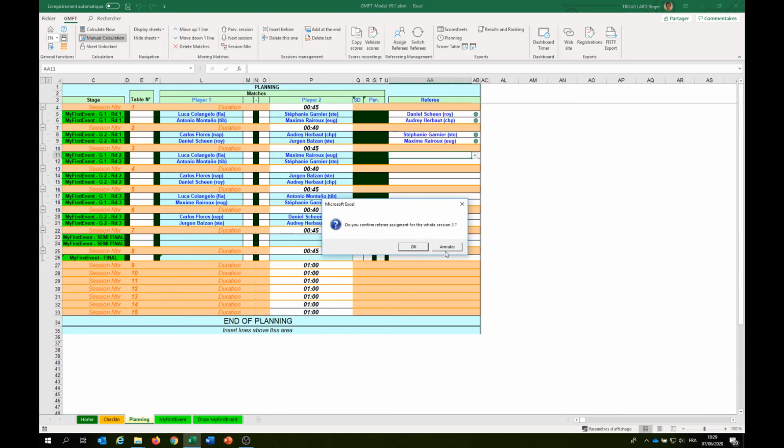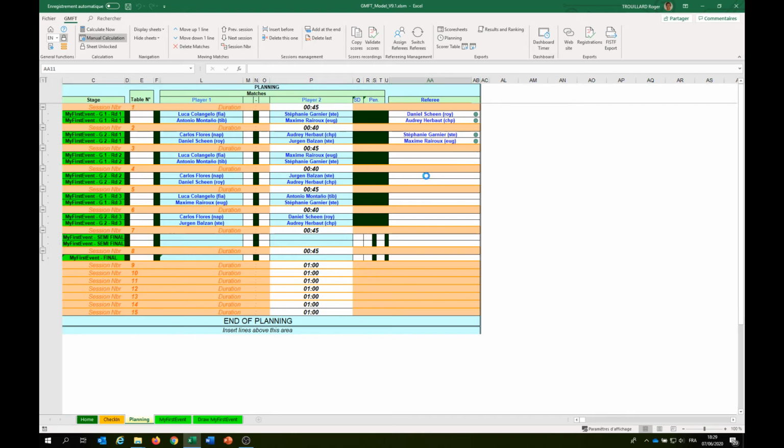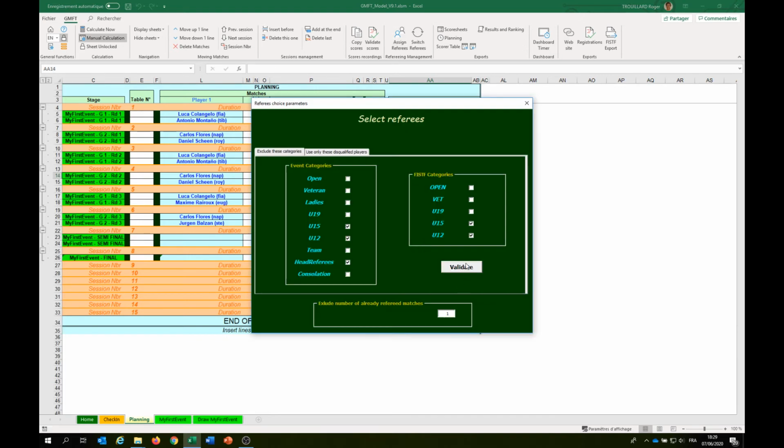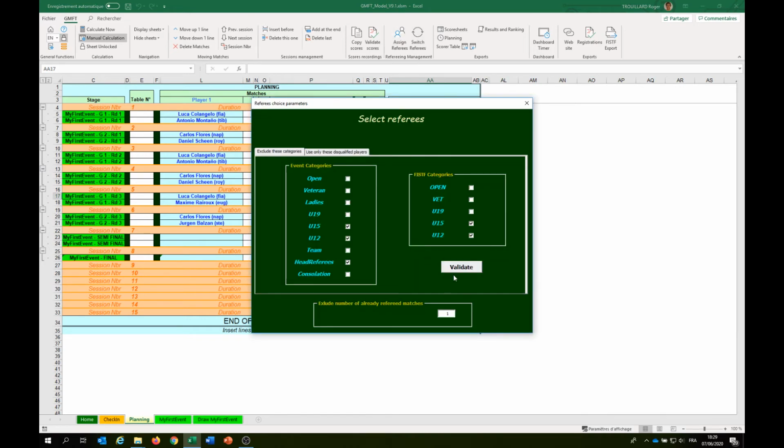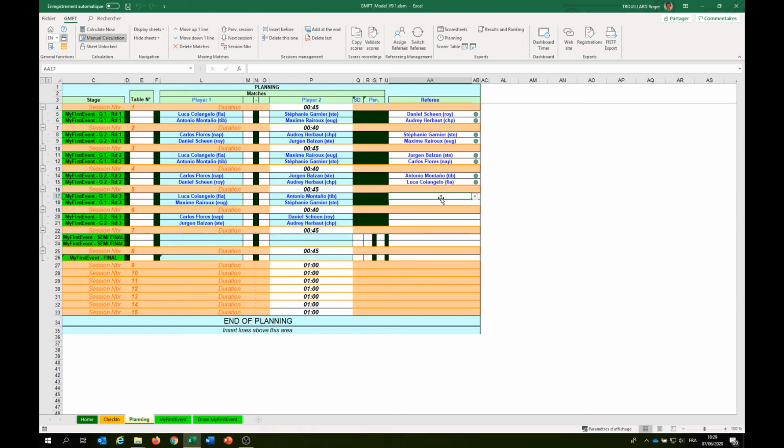And we can continue to ask GMFT to assign referees like this, like this. Good. Like this again. So here you can see that GMFT has not successfully found players to be referees.